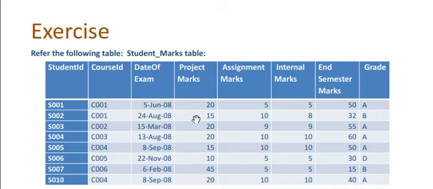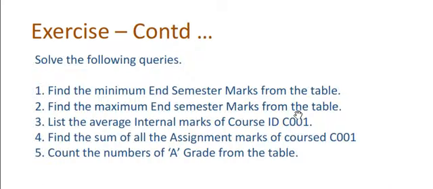And here we have the student marks table, a small exercise for you. Here we have various columns: student ID, course ID, date of exam, project marks, assignment marks, internal marks, semester marks, and their grades. If you take this small exercise, we'll see how to write queries on this table.